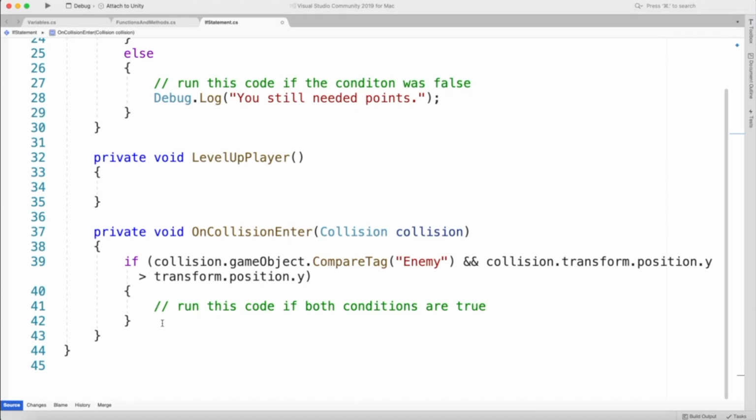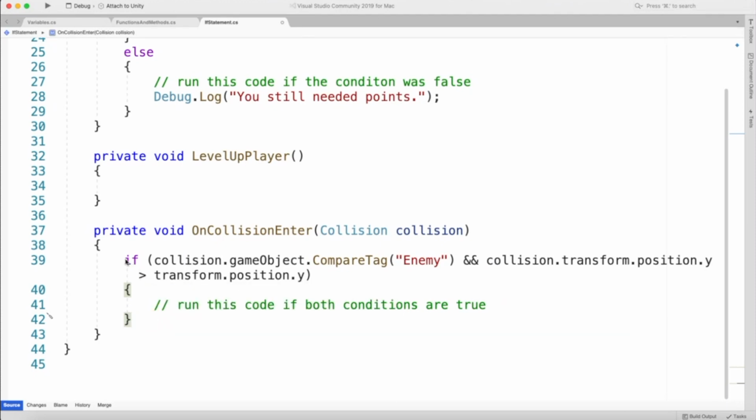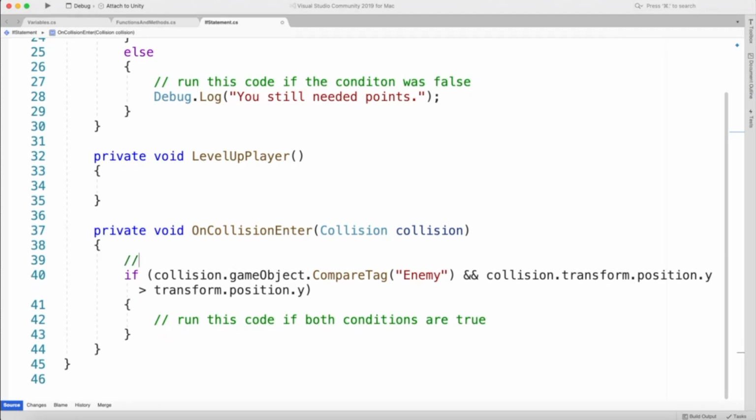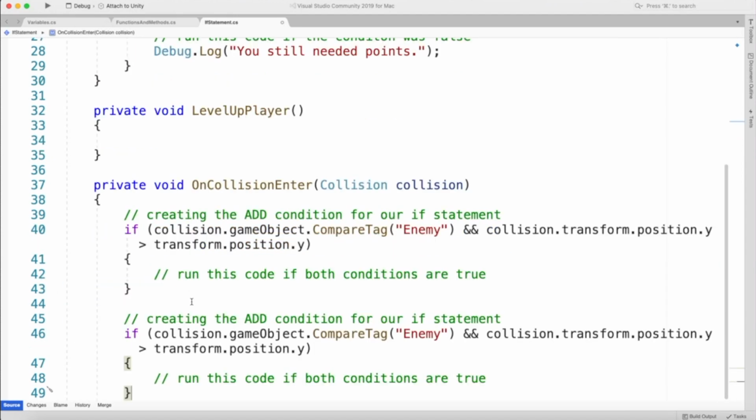execute the code. The last one is an or condition. So one of these has to be true. So either the first condition or the second condition. And so if I was to then replicate this, I'm going to put a comment up here. And then let's say if we were to go ahead and replicate this, paste this down here, and I'm going to use an or condition.